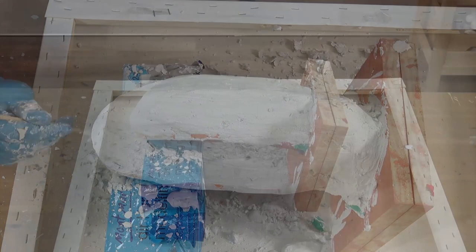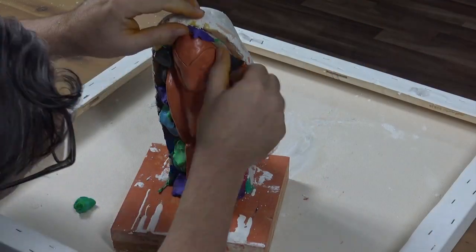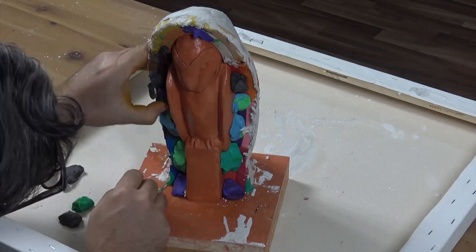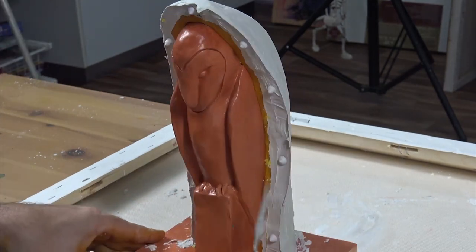Let the plaster dry for at least 1 hour. We can now remove our plaster wall and see how well our mould has formed. The clay should come off nice and easily. Once you've removed the clay, you'll probably find some areas around the edge that will need cleaning up, so your mould edging is nice and smooth.